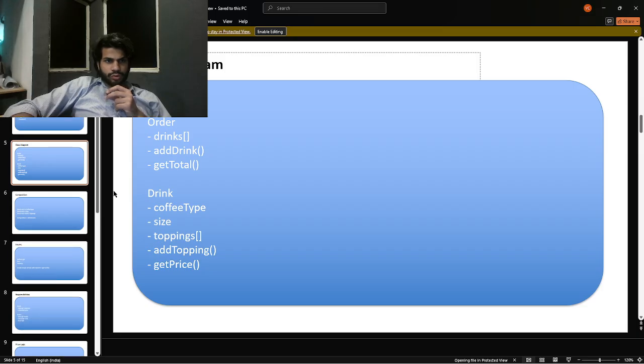Let's go through the next one. We can separate them. An order can have multiple drinks. So basically, it's just a class diagram, right?